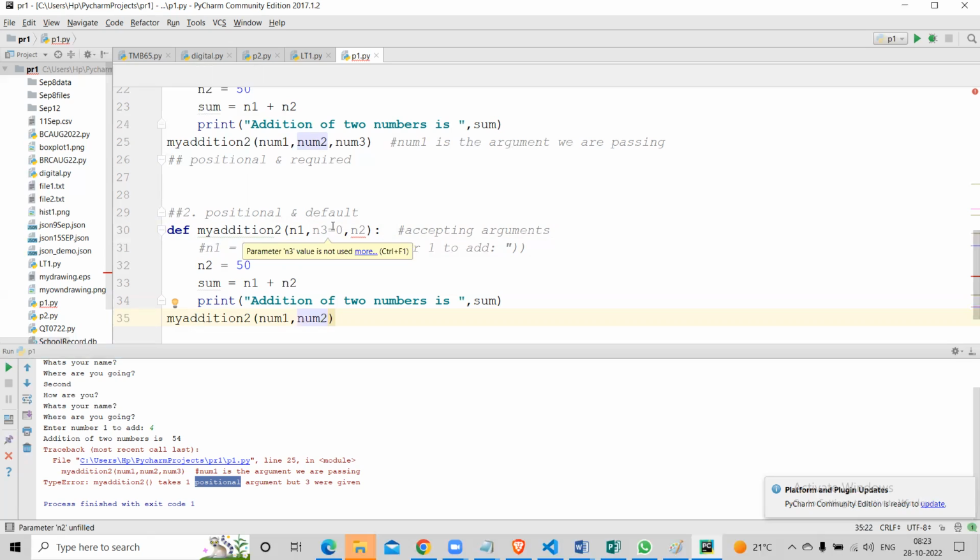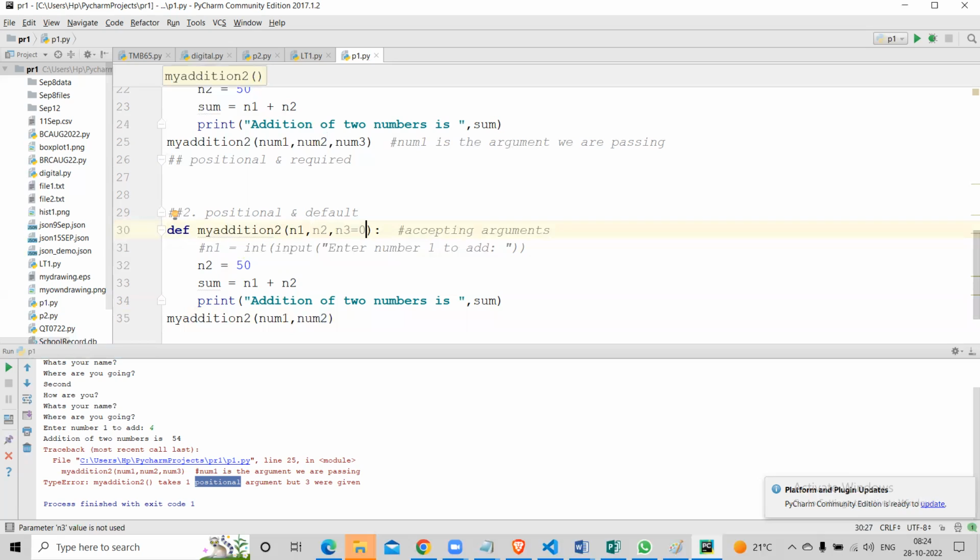So when you have a combination of required and default both, on the left side you have to put all the required ones. Now, N2 I put here, this will work fine. This will work fine because N2 is mandatory, fine.